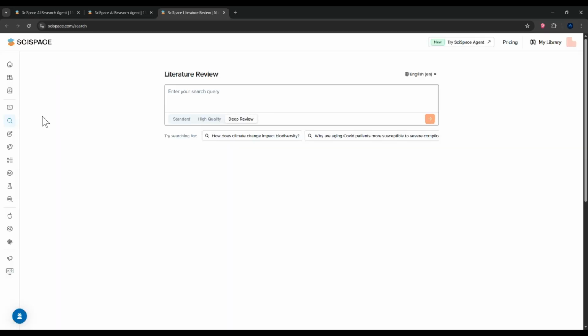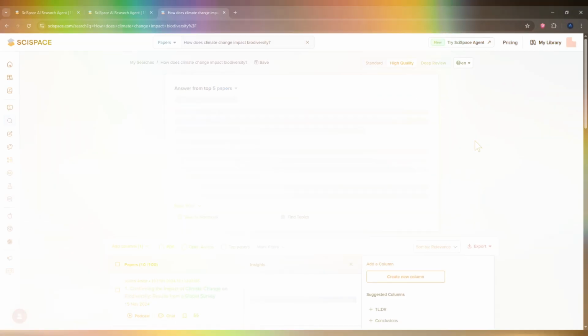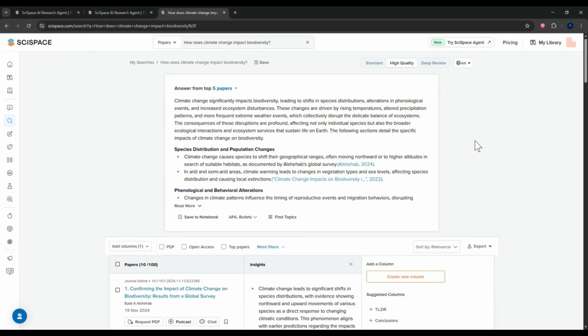In this section, we can search for research papers related to the topic we're studying. For example, you can type your research topic right here. Since I'm just demoing for you, I'll pick one of the suggested topics from the software. Let's try this one. After you enter the topic, the software will gather and summarize papers related to it. At the top, you'll see a summary of the top 5 papers. And if you want summaries from more papers, for example, the top 10, then you'll need the paid version. By default, it will only summarize content from the top 5 papers.